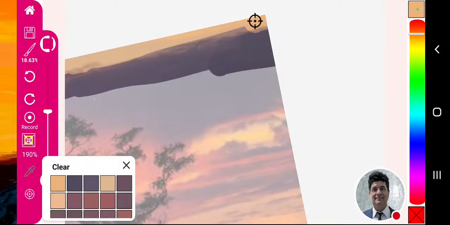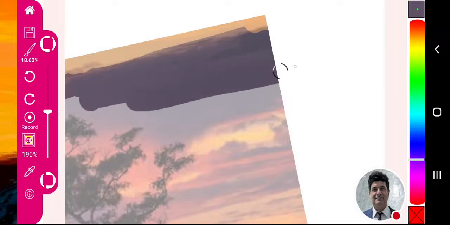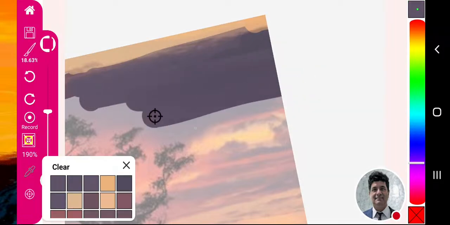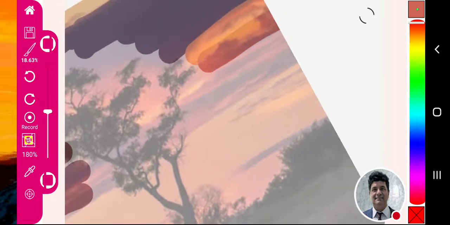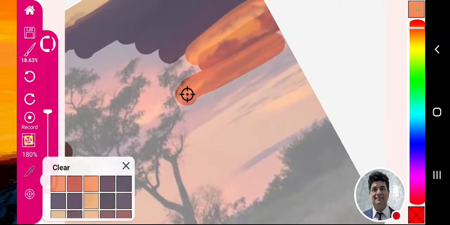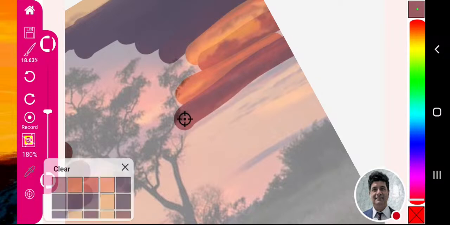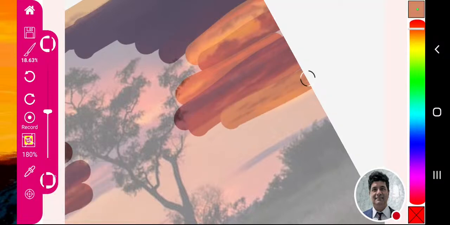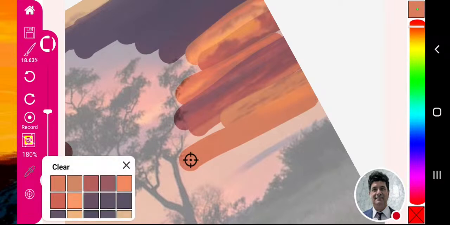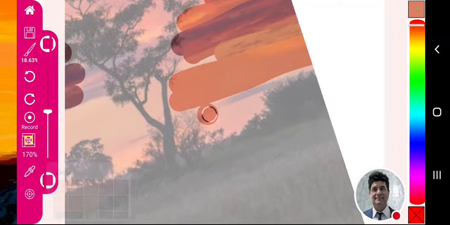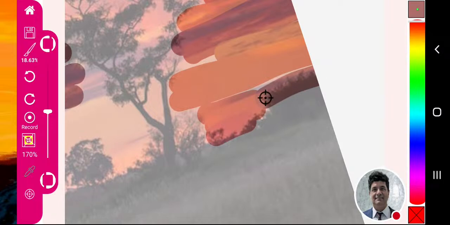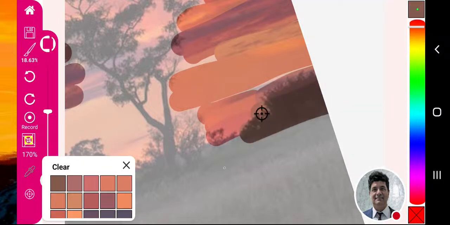So that's where creativity comes in, right? Because you don't want to be spending too much time making a photorealistic drawing. Although the drawing I showed you earlier looks photorealistic, isn't it? But it was just done in less than an hour or so. So you can see the power of the digital medium if you choose to draw with the method that I'm describing to you. So feel free to comment.